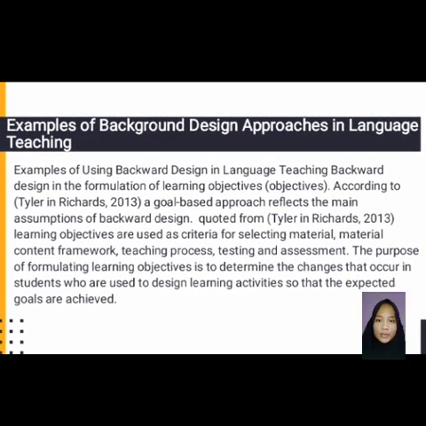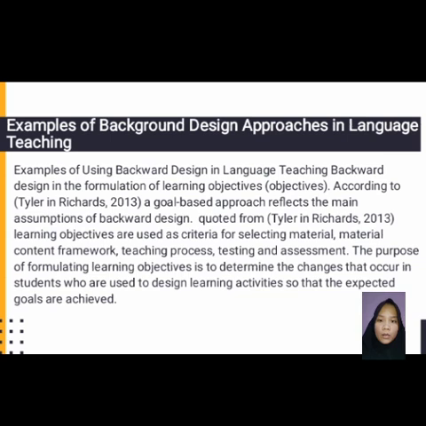The next page is an example of the backward design approach in language teaching. Example of using backward design in language teaching: backward design in the formulation of learning objectives. According to Taylor in Richards 2013, a goal-based approach reflects the main assumption of backward design.